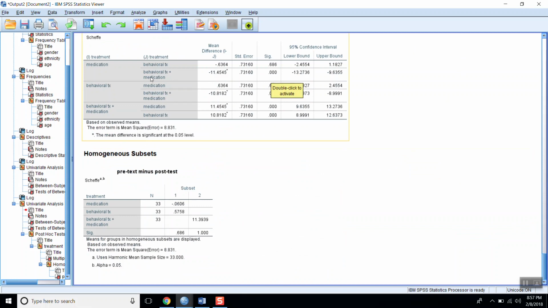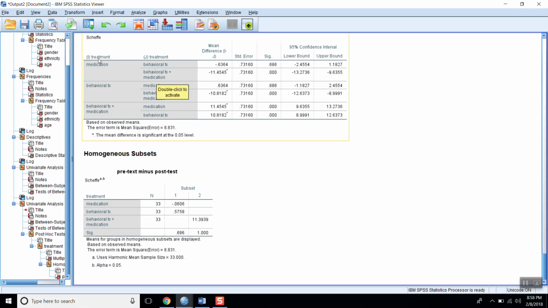Okay, good. There's a significant difference in the amount of change in ADHD scores between the medication-only treatment and the combined treatment. And in which one did people change more? Okay, so how do we figure this out? Well, right now, just this line, the only thing that this is telling us about is a comparison of medication to combined. So let's do just that one first.